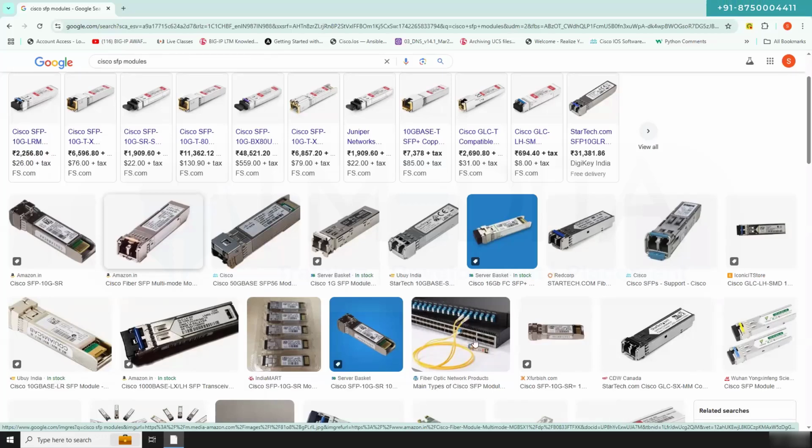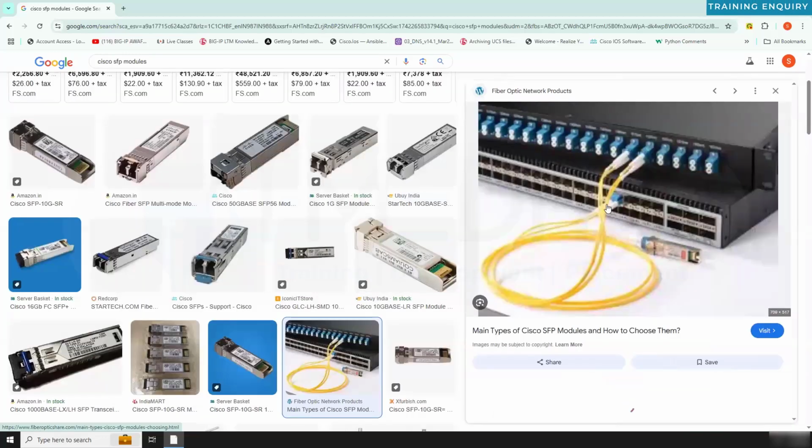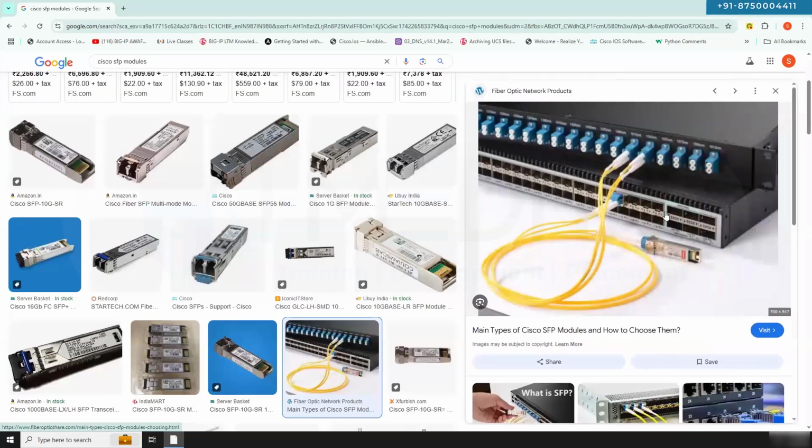Okay. So switches are blank. If you look at this image here, switches are totally blank. They have given us some modules there, but no SFPs are installed. So I cannot connect any cable on this switch. So what I have to do is buy these SFPs from Cisco in addition to this switch, right? And we will have to insert this SFP on any of these slots, and then we can make the cable connections. Okay. So the type of SFP will depend upon which type of connection you want to make. Like if you want to use the fiber optic like this, right? Then you have to buy this type of SFP which has the fiber optic connector. Okay.